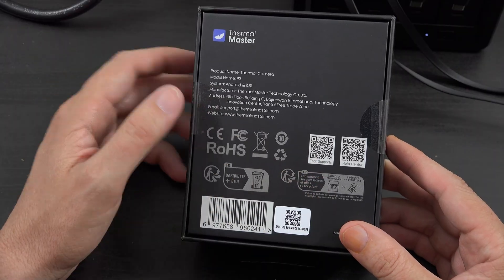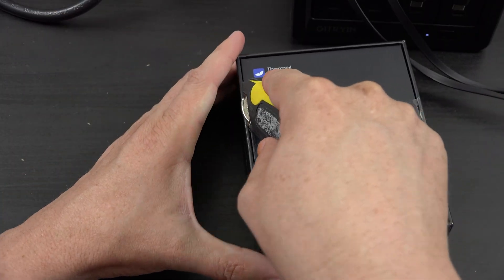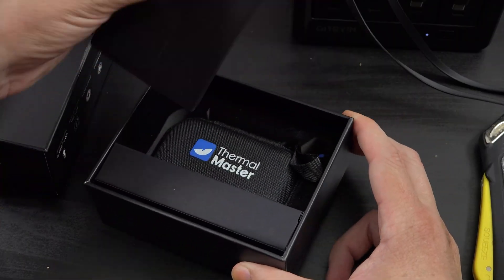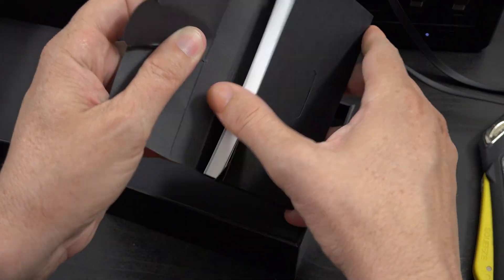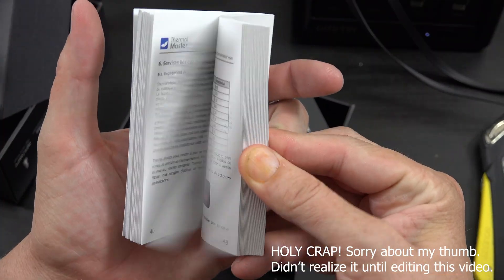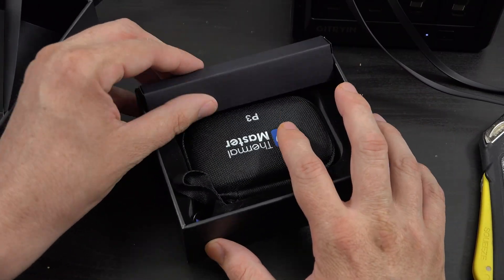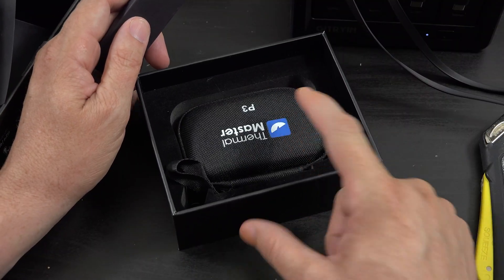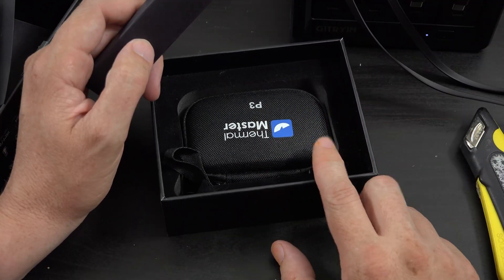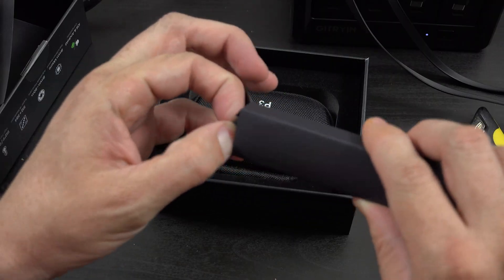So this is Thermomaster and on the back it says P3, Android and iOS, thermal camera, tech support, help center. Let's go ahead and open this thing up. This won't be a long video — famous last words — because it's kind of simple. It's just a thermal camera that plugs into the bottom of your phone. You can extend your warranty. You've got a quick start guide that's like literally a little Bible. There are different languages. And oh my gosh, this is very nice to see — it has its own little case! My P2 had a little case that I put on my keychain. My P2 Pro did not, and I actually struggled with keeping it safe. So this is going to solve that by having its own little case.